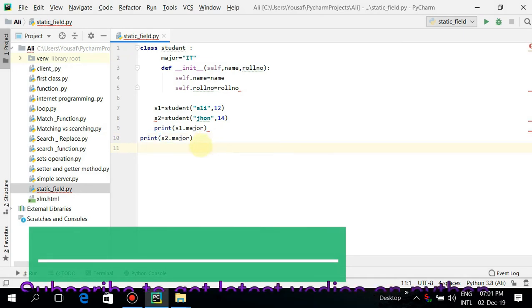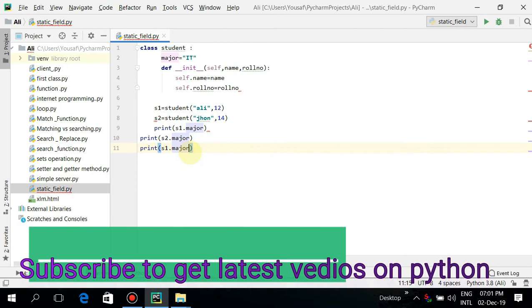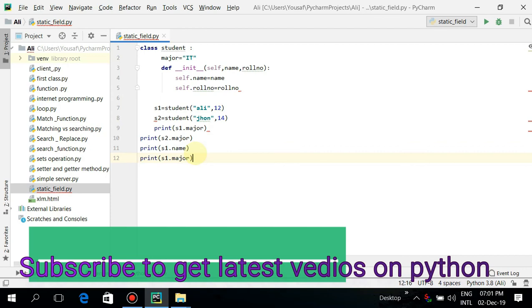And now again paste for the name, again paste for the second student's name.